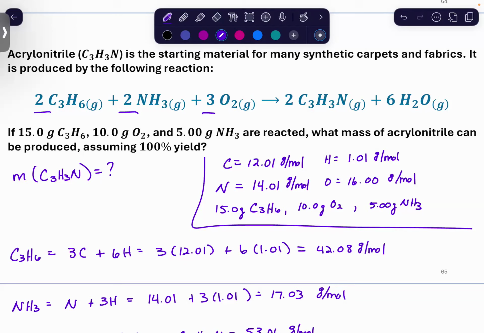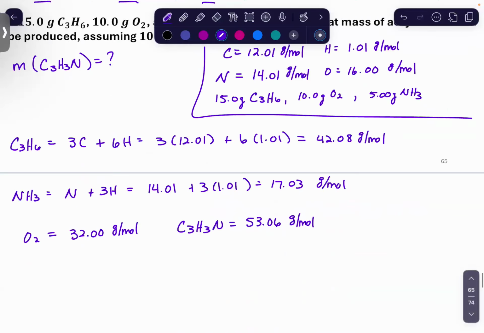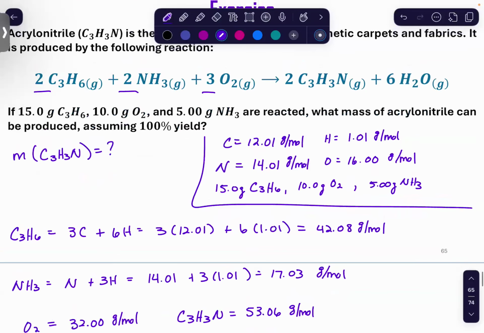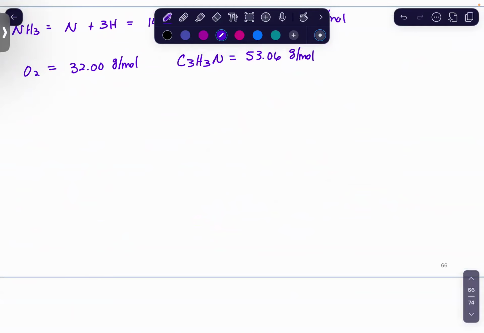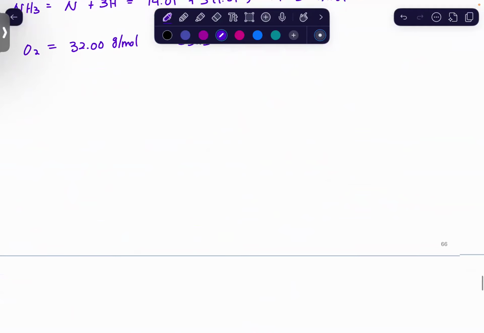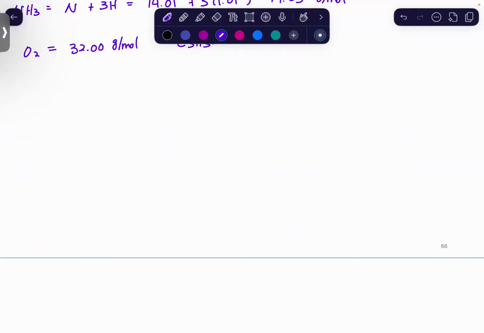When you divide by your coefficients, it's telling you how many reaction cycles you get. So whatever the smallest number is, that's going to be the number of reaction cycles you get, meaning that the other two larger numbers are going to be in excess. You could do it that way. What I chose to do is I'm just going to calculate acrylonitrile using each individual reactant. I've always found that to be straightforward and simple. It might take a few steps longer, but I like the way this works. So I'm going to start with the propene. All right, well, I have 15 grams of it.